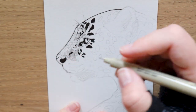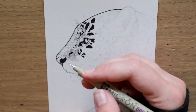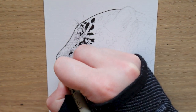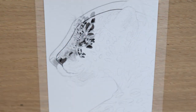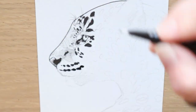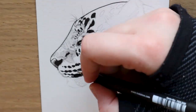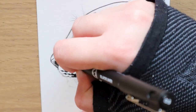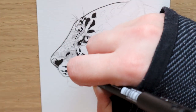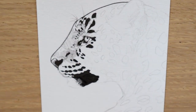Around the bridge of the nose I'm doing nice straight lines — quick little hatch marks. Keep in mind that if you have not done hatching before, the closer those hatch marks are together, the darker they will appear. The further those lines get spaced from one another, the lighter they will be. I can definitely cover this in another video, but for today just know that I'm doing nice straight lines, following the movement of this leopard's fur and pattern. Some of them will be going in different ways and then kind of join together.